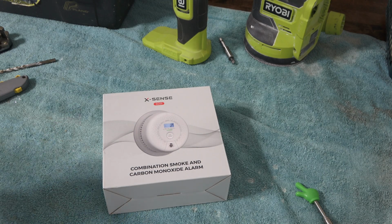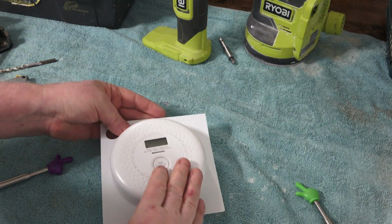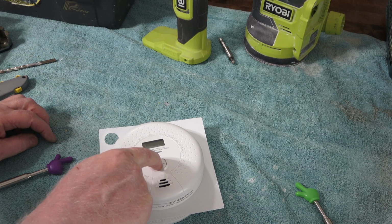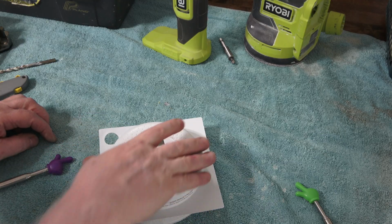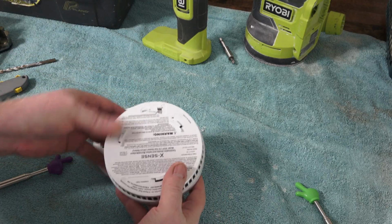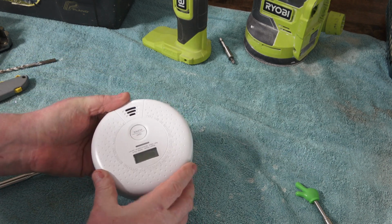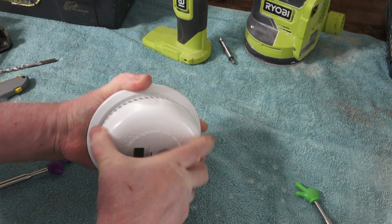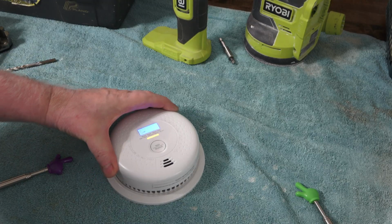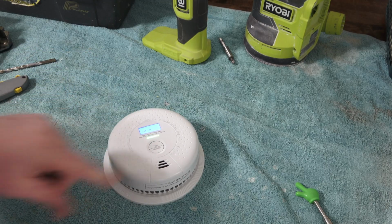Now we'll have a look at this one. So I'm sure it's not engaged yet. So something engages this. Same deal. It engages when it's hooked up here. It's a sealed 10-year battery. Very nice, active, ready to go. And you got the CO sensor as well as the smoke on this one. It's calculating, getting ready to do its stuff. We'll do a test.